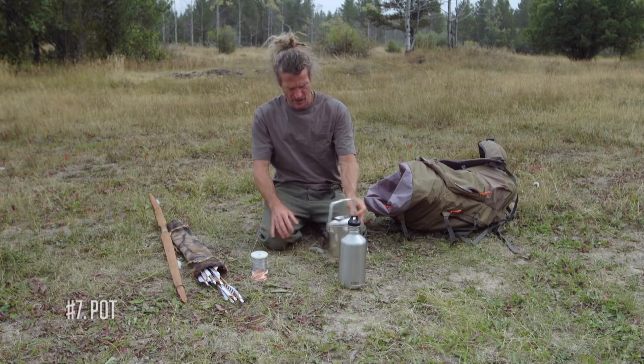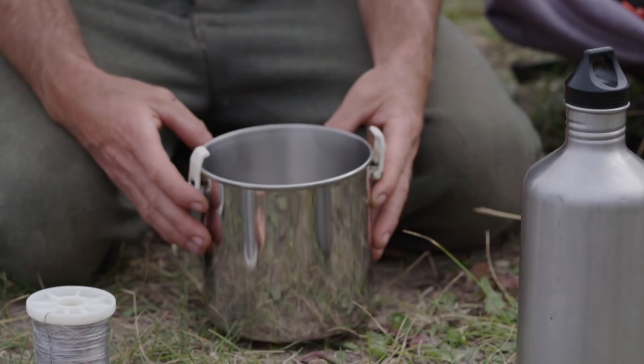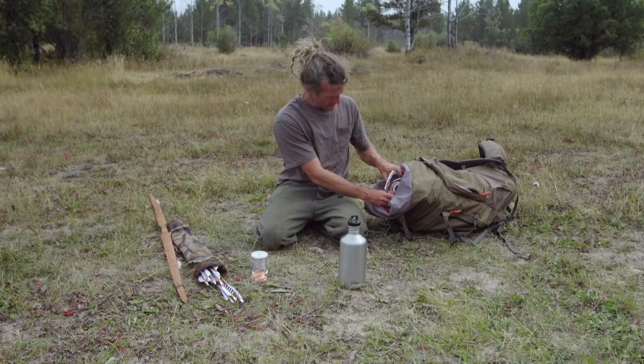My cooking pot is going to be very important when it comes to cooking my meals. I could just cook fish over the fire, but when you cook things over the fire, the fat is the first thing to drip off. As soon as it gets hot enough it liquefies and drops into the fire, and that fat is absolutely crucial — I don't want to lose a drop of it.